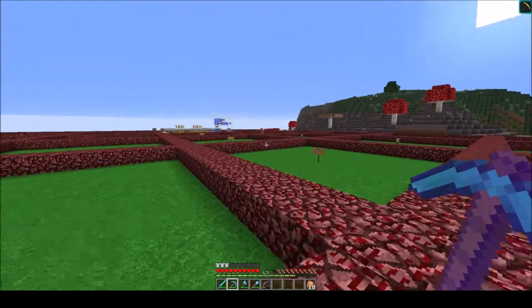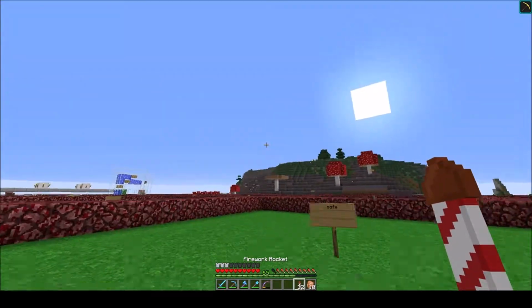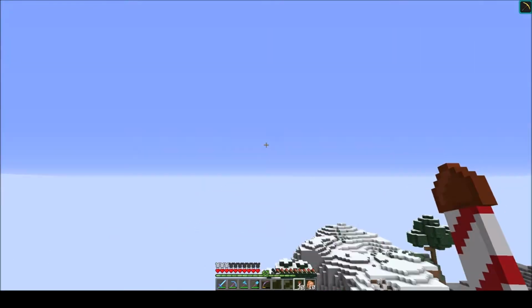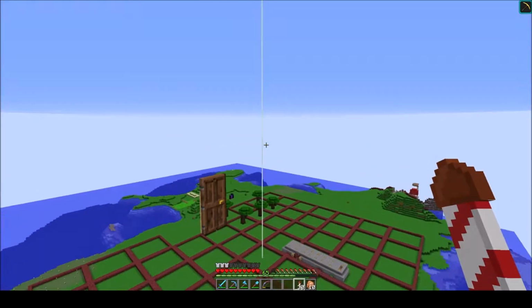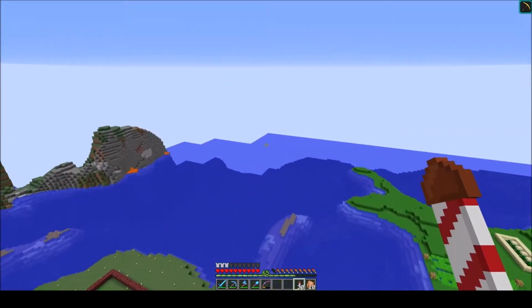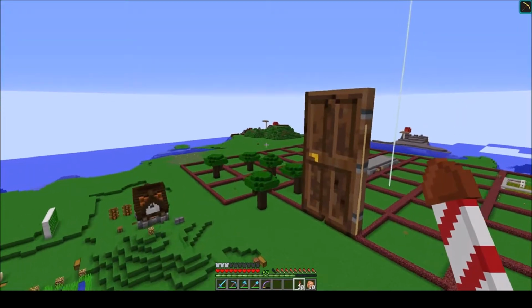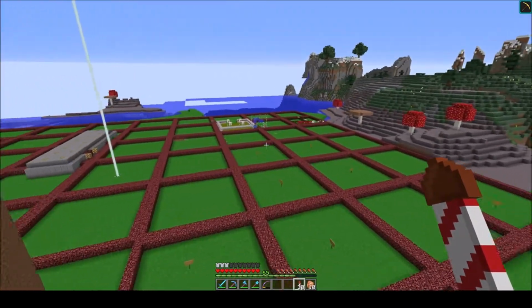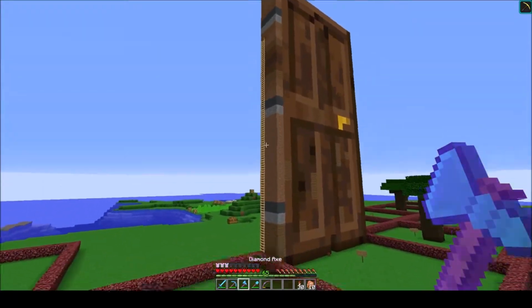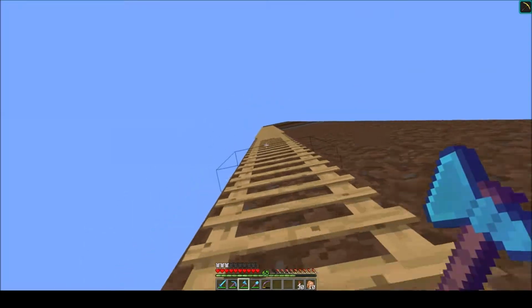So if we come all the way over here, if we can fly, it actually looks probably a little better. And we can see it from a decent view. I think it looks pretty good. Obviously it will look a lot better when we've got the other blocks around it, but quite happy with how the first bit turned out. I just need to get rid of this ladder. And then we've got the first little bit done.